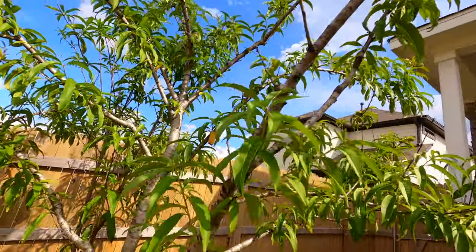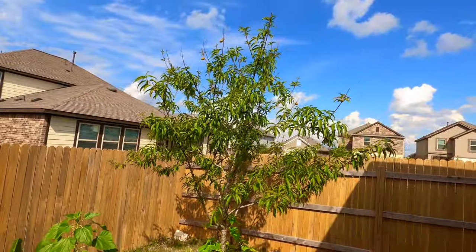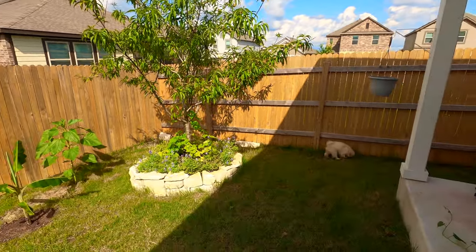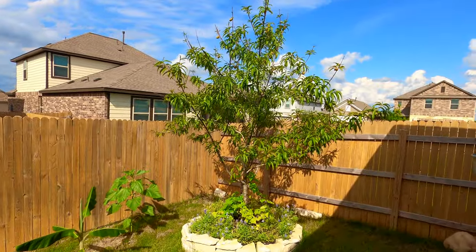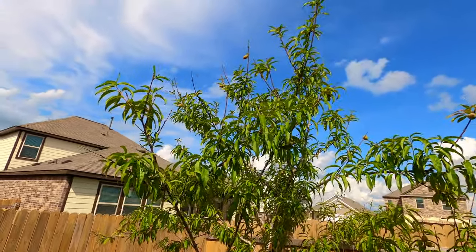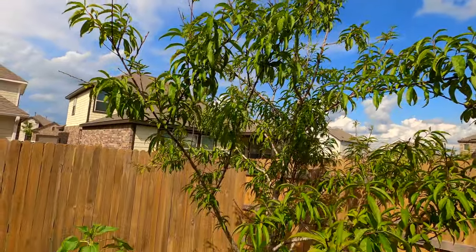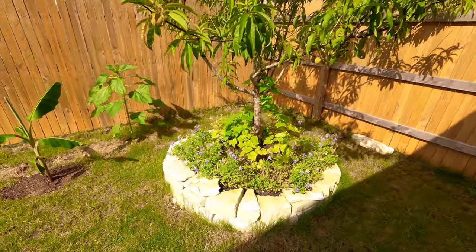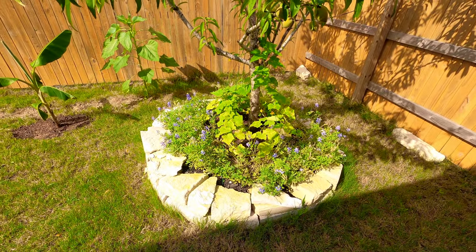I aspire one day to have much more space to garden with. I currently live on 0.1 acres, so this little 600 square foot backyard is the full realm of the space I have to grow fruit trees, which leaves me with our little fruit tree corner. Maybe one day we'll have more, and on that day I hope to have a whole bunch of peach trees that look like this one. I'm trying to experiment and see what works with peach trees — I've had friends tell me that this next thing I'm going to talk about is super cool, and others say it's probably not a really good idea.